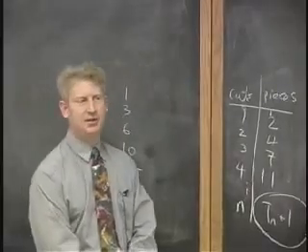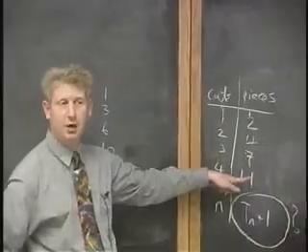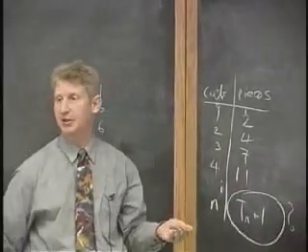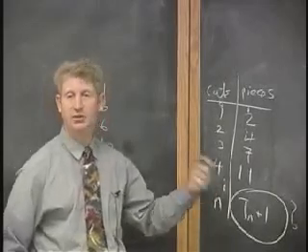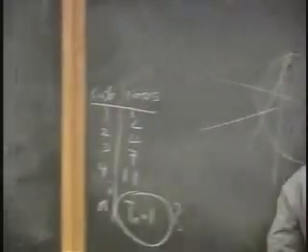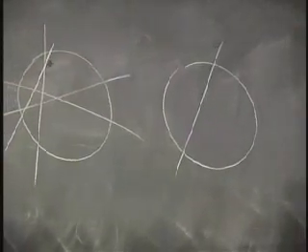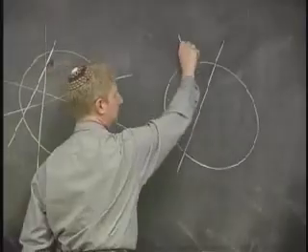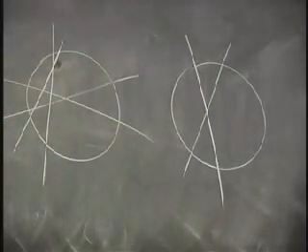Let's follow Sam's idea. Let's look at how many pieces we get here and see what's happening as we go, and see if we can convince ourselves that it's an accident or not an accident. How many new pieces do we get every single time I add a line? Let's do it again. I add the first line. How many new pieces did I get? 1 new piece. How many new pieces do I get when I add the next line? 2 new pieces. How many new pieces do I get when I add the next line?